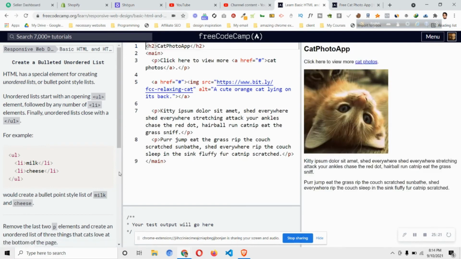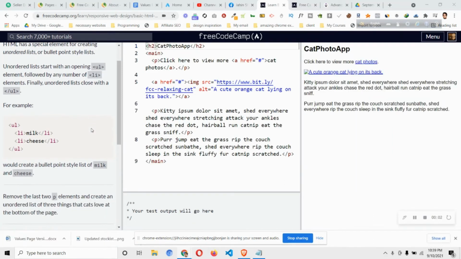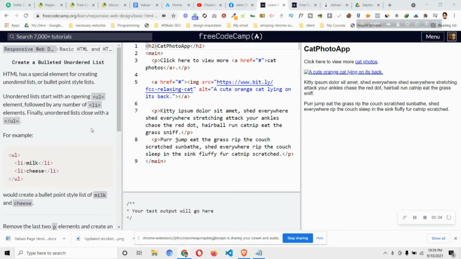Create a bullet under unordered list. So now it comes to the list. For unordered list, what is written here is that we can create a bullet list inside our HTML. A list can be added like we make a list for our shopping. But in real-world websites, lists are used for menus, or for showing our services or what we provide in a certain package. In a real website, this is how widely a list can be used as well.